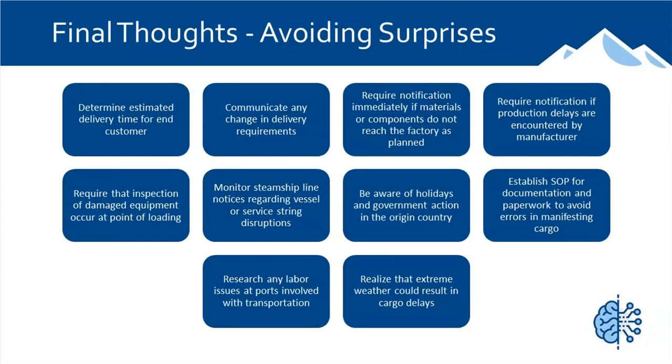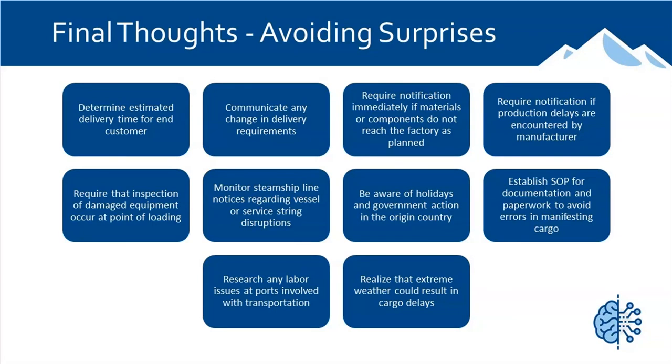Some final thoughts in what I'd like to call avoiding surprises, and it really boils down to, when you look at each one of these points, communication. I know I've said a couple of times about establishing standard operating procedures. That is key because that really dictates the communication piece for your international shipping and the expectations that you have for not only the vendor but the freight forwarder themselves.